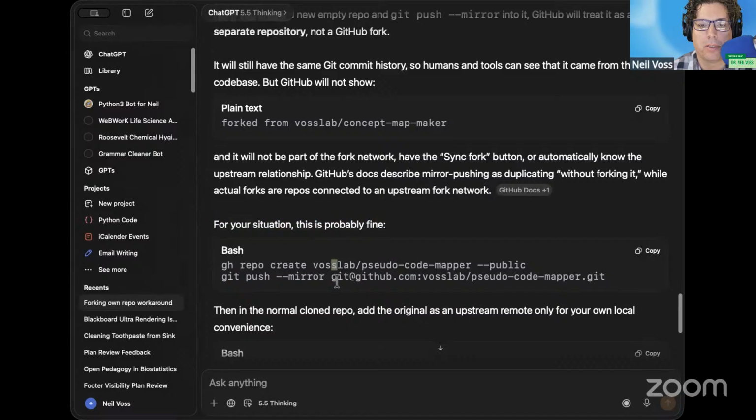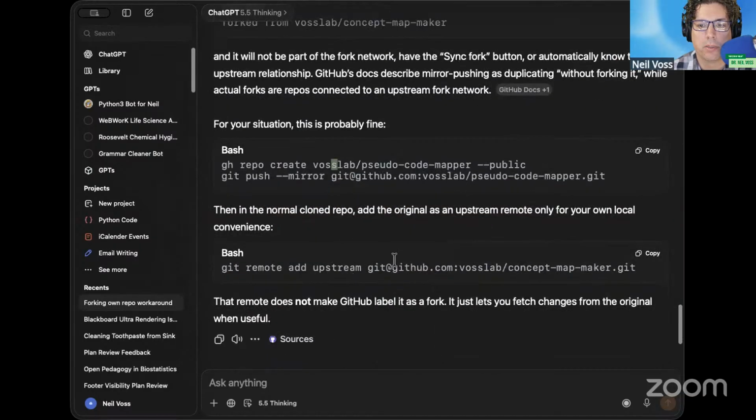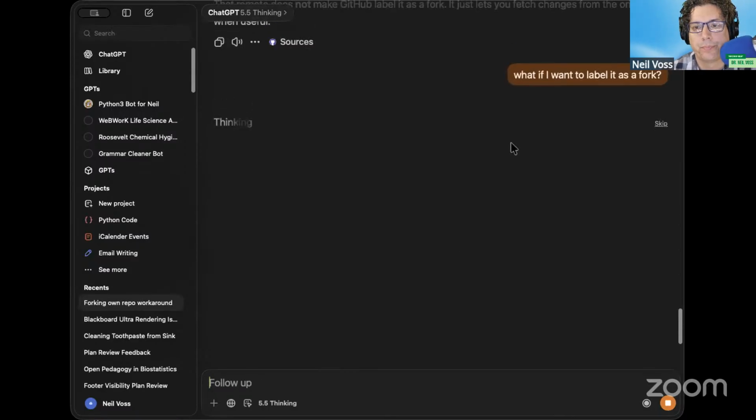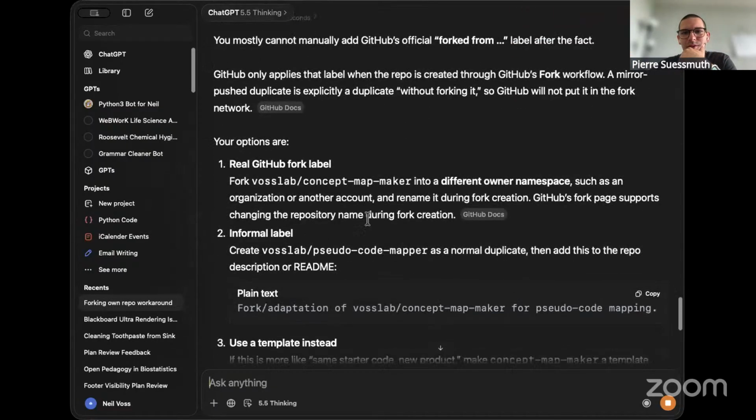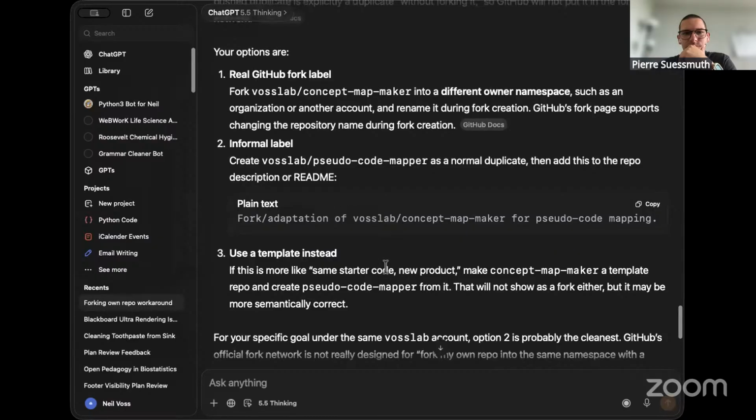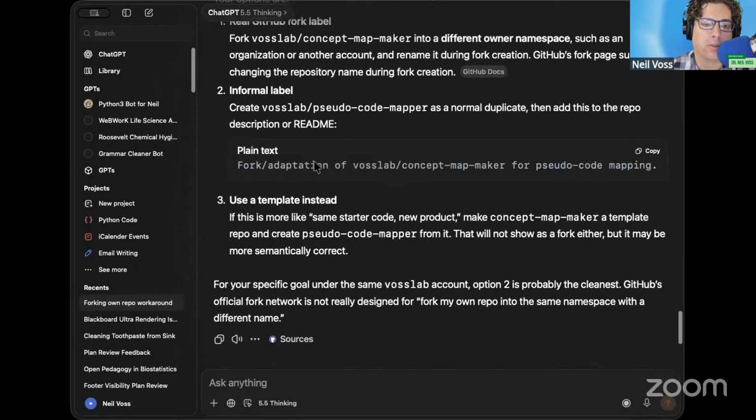This is probably fine, then the original upstream code stays with your original repo. What if I want to label it as a fork? Then you need a new account. Oh, just label it in the README. It'll be fine.